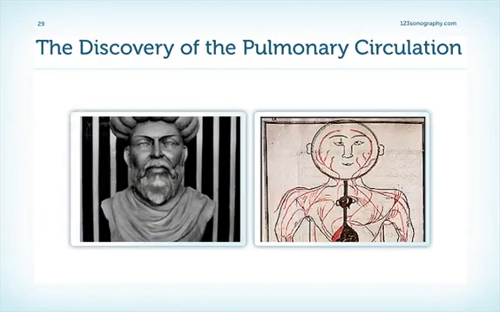Well, we have been talking now about pathologies of the small vessels of the lung, and we have been talking about different causes of pulmonary hypertension. But did you actually know who discovered pulmonary circulation? Well, you can see him on the left side. It was Ibn al-Nafis. He was born in Damascus, and he discovered pulmonary circulation in 1213.